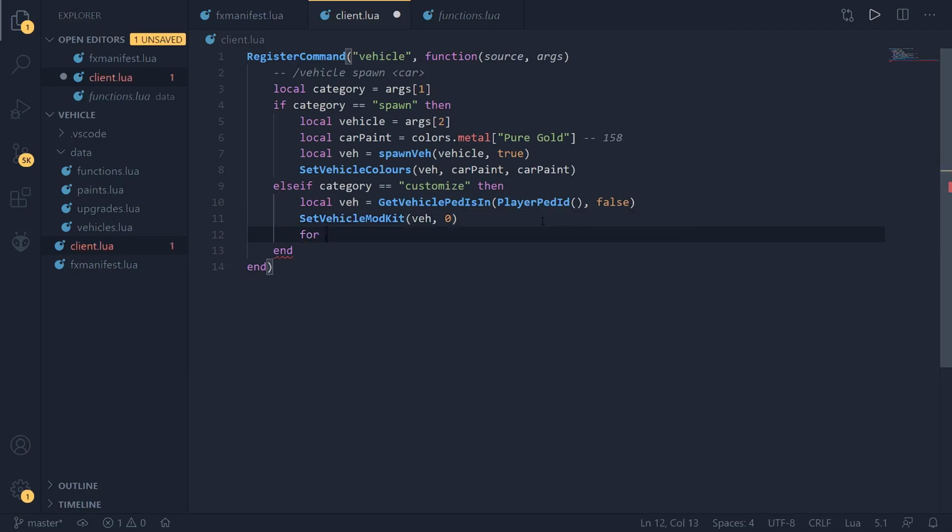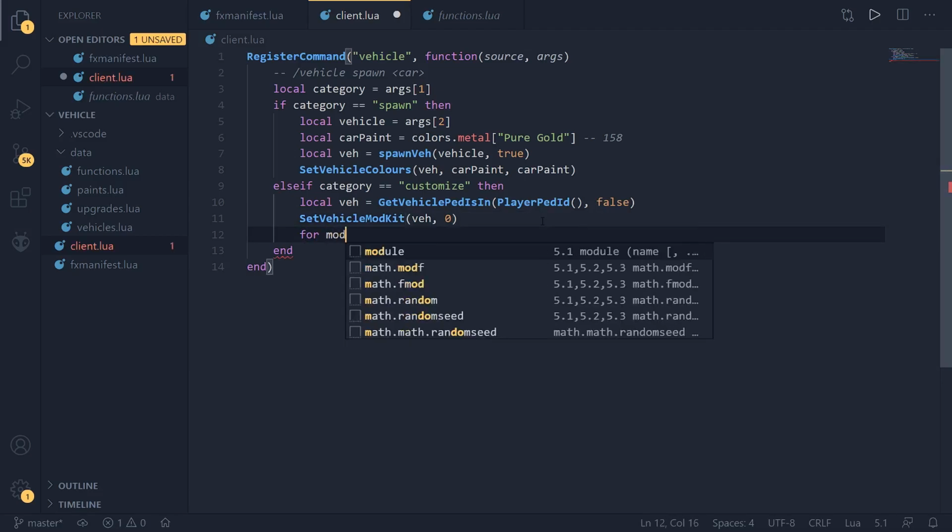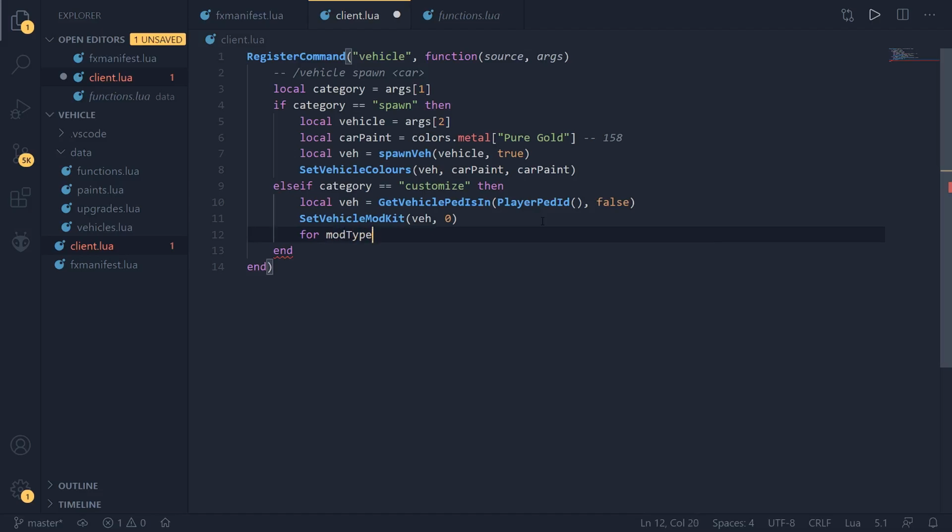So I'm gonna make a for statement, and I'm gonna loop it 10 times, and I'll show you why we're doing 10 specifically. So 0 to 10, and increment by 1, and then end. So in here we're gonna loop through the first 10 mod types.